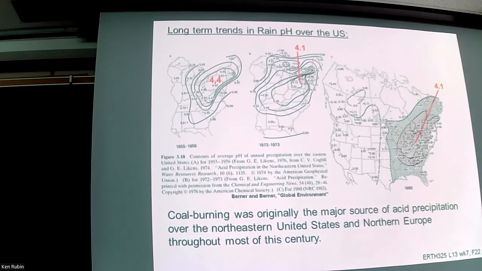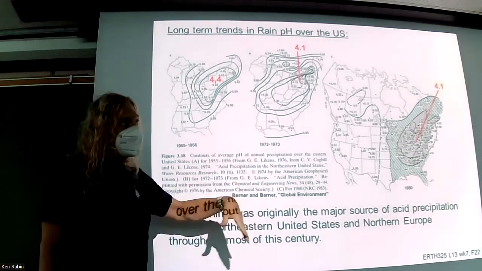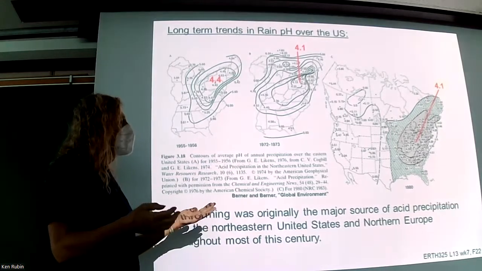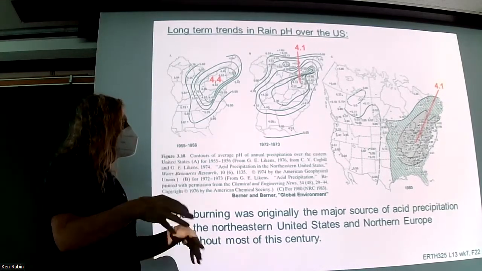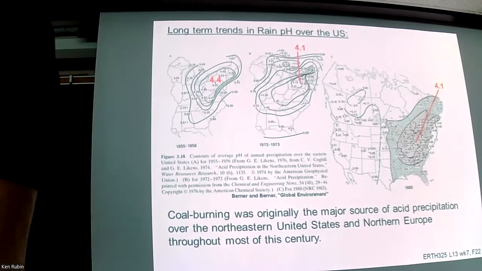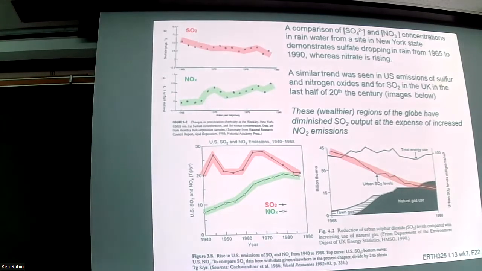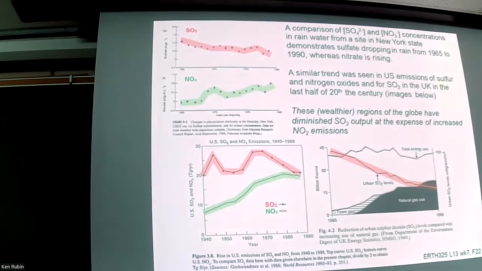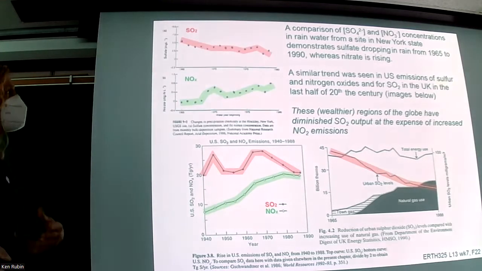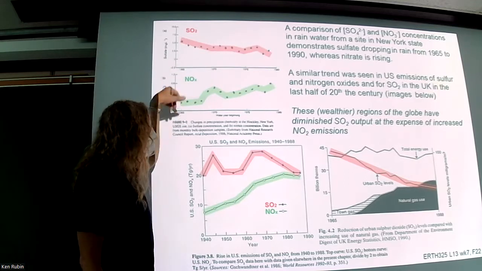And so efforts were put in place to try and curtail this, primarily by changing the sources of fossil fuels and processes, and adding smokestack scrubbers that eliminate some of the particulate load in the atmosphere. Not nearly enough, but some. So one of the transitions that happened over this time period is switching from the burning of coal to the burning of refined petroleum, which makes sulfur go down and nitrogen go up.